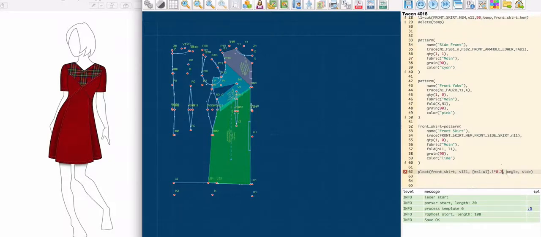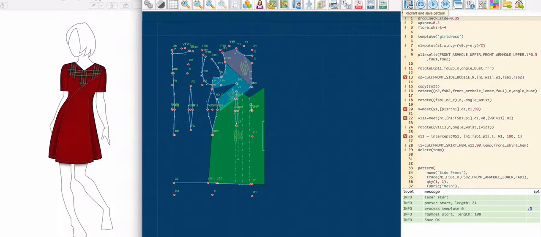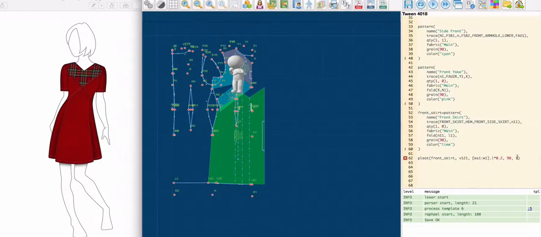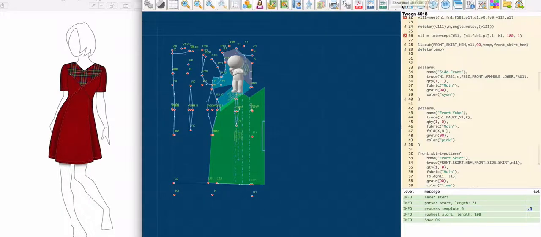The angle here defines where the fold line is directed, as seen from the reference point. Vertically down, for example, stands for 90 degrees. And the side parameter lets us fold our pleat to the right or to the left. Let's experiment. This is pleat made with sides set to 1. If you imagine standing on this draft at V121 and looking where the angle in the function tells you, the bulk of the pleat will be to the left. If we set the side to 2, the bulk will be to the right.